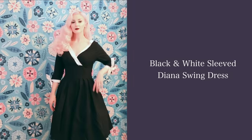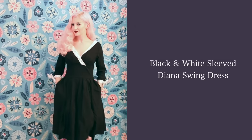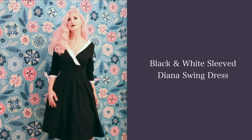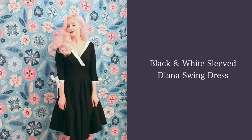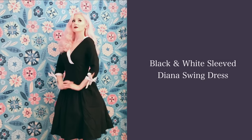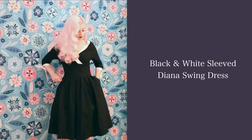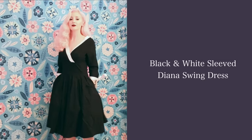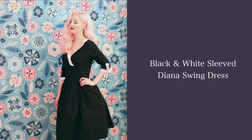Next up we have the black and white sleeved Diana swing dress. I don't even know where to start — first of all, it has pockets, which is so great. Then it's got these beautiful little details on the cuff that are so feminine, and they're such a nice length on. That sleeve length is just great. It's got a good fit in the waist. This one fit a little bit bigger than I would ideally want, but I don't think it's that noticeable. I just really like things to be a perfect snuggle fit, so I'm a little nitpicky. You could maybe size it down depending on how you like it. But this is such a classic dress overall — it makes you feel like a starlet housewife. I loved it so much.